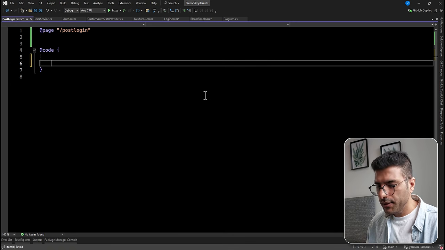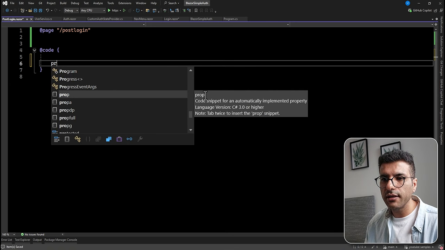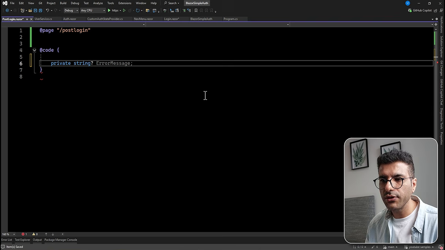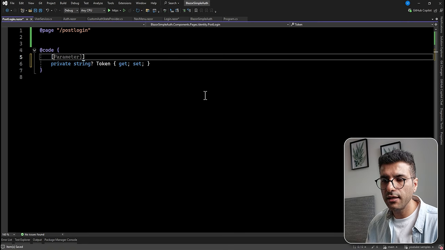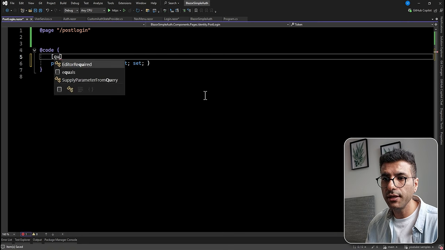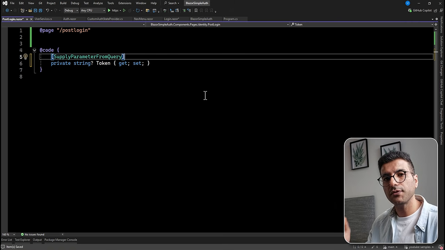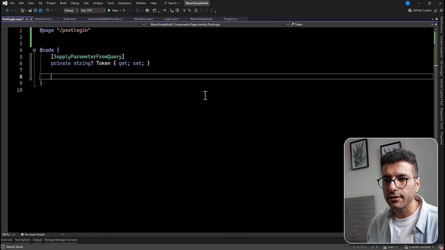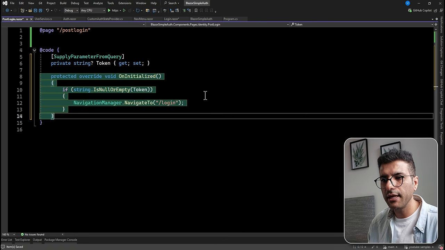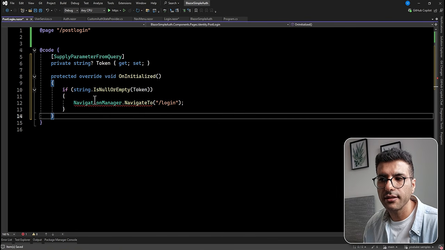So what we need here is a string parameter called token, for example, and we can supply it from query, because we're going to pass the token as a query string here. So it automatically binds that parameter for us. And then on OnInitialized, we can set the cookie here.